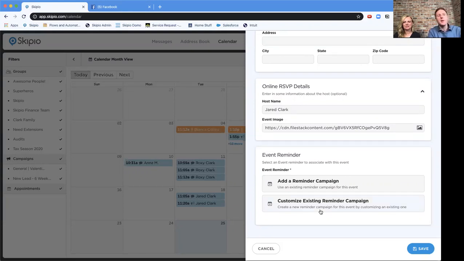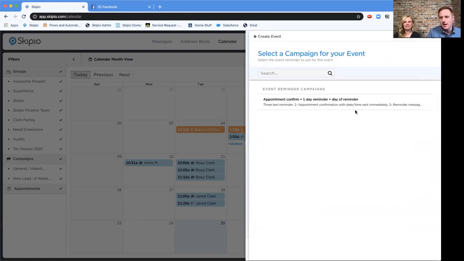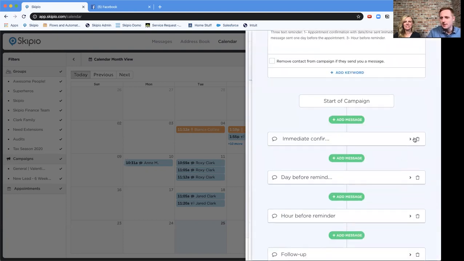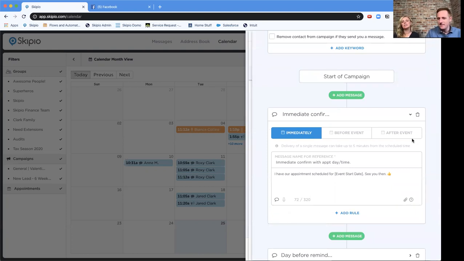And this is a feature that we built because a lot of people do the same types of events over and over, and so they didn't need to be creating these brand new campaigns for every single event. Every single one. And so we have this customize existing reminder campaign. It shows the same campaign, but then it gives you the option to go in and edit it and put the necessary information you need to make it relevant to that specific event. Can't wait to see you at our potluck. Or thanks for registering for our potluck.